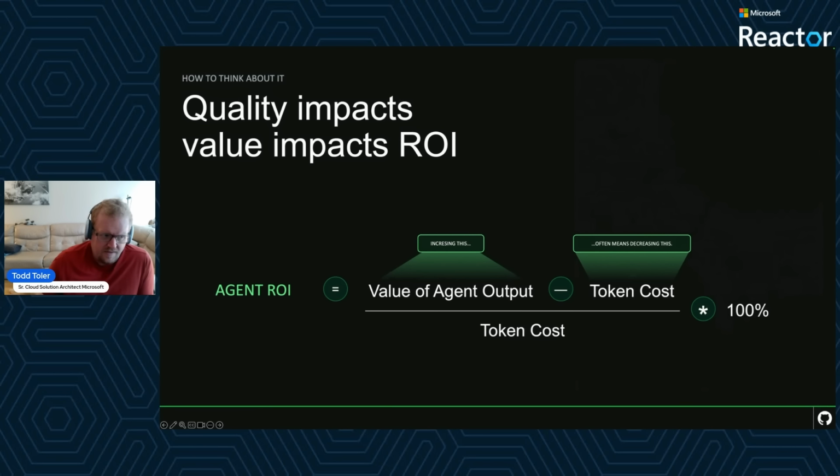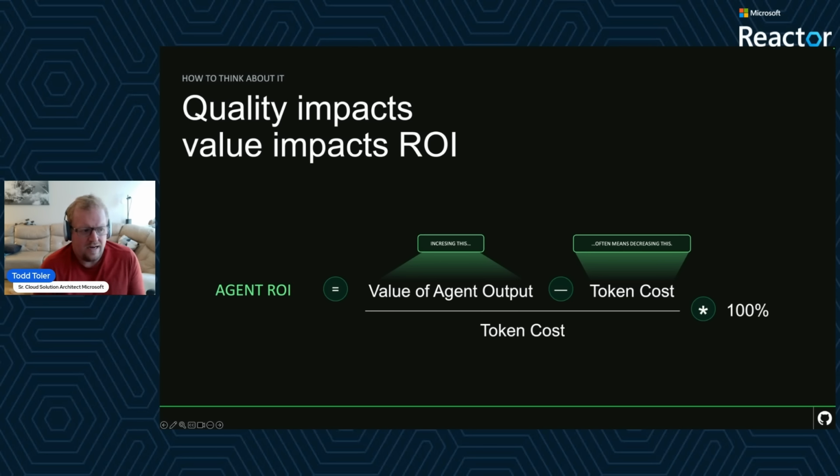Increasing the value of an agent means we have to increase its quality. And so you have to make the rocket land. Think about NASA and SpaceX and some of the others, and how they do it. They're not off firing things that they know are going to crash or explode on the way out and hoping for the best. They're very refined. They give it a lot of context to get exactly where it needs to go, and they know at a pretty high percentage that it's going to make it.